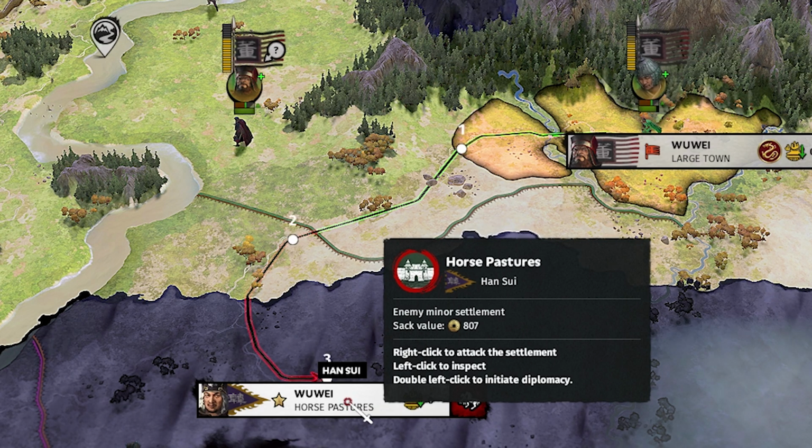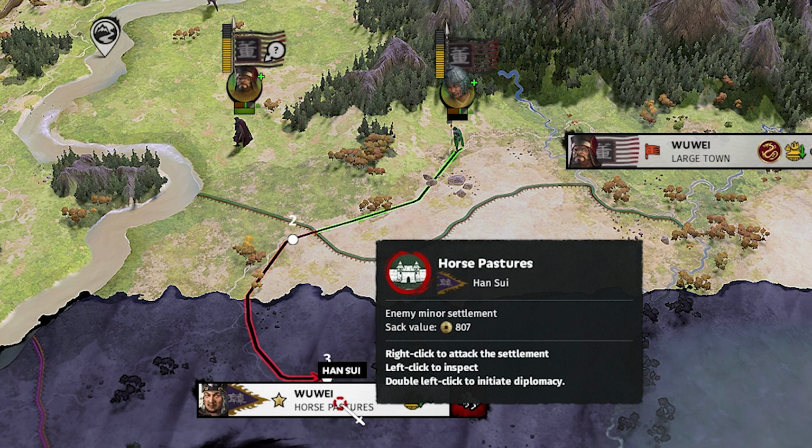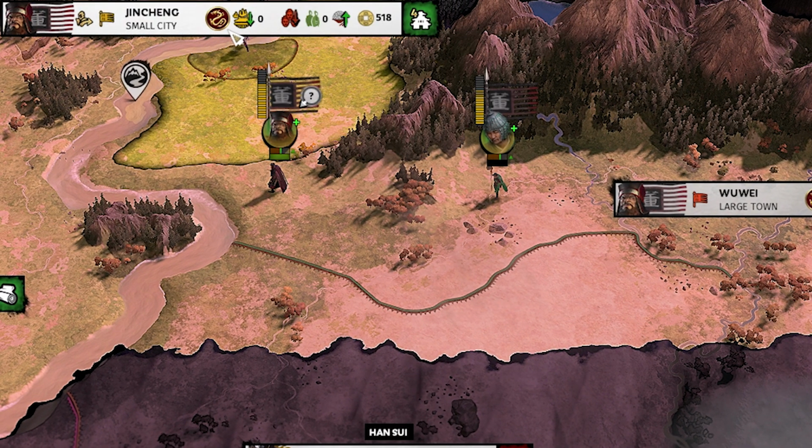This way our troops are going to be able to heal up for 1 more turn. On our second turn, we're actually going to have to stop barely outside of our borders, but that's going to be necessary because if we stop inside of our borders, we're not going to make it to Wui, at least not in 3 turns. And we're going for that speed run, baby. Also, Han Sui just keeps running, and he's running towards Jincheng small city.